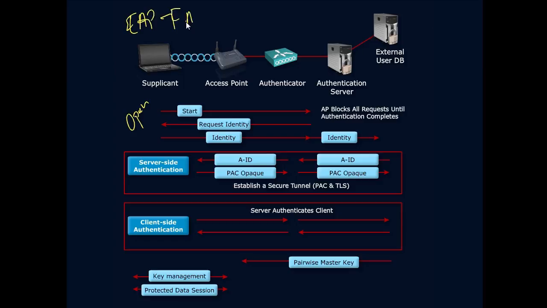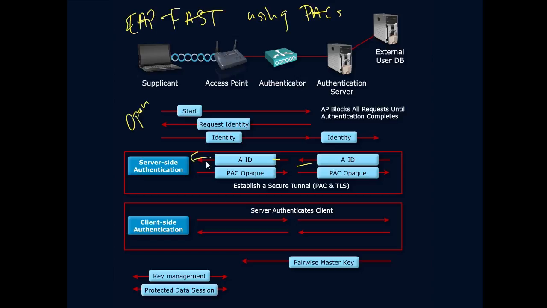with their PACs. EAP FAST and their PACs. Using PACs. Just so you don't get more confused, I'm going to put that there. We're using PACs now. We're not using certificates with EAP FAST. So, like I showed you in the last slide, I'm going to go over this again. The AID is sent, boom, to the client.